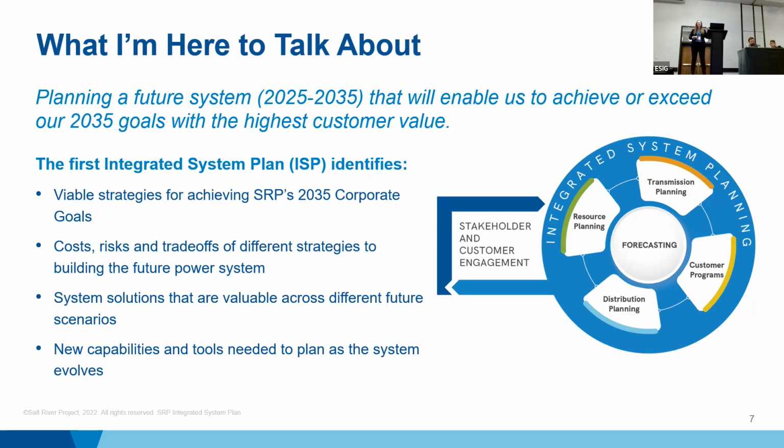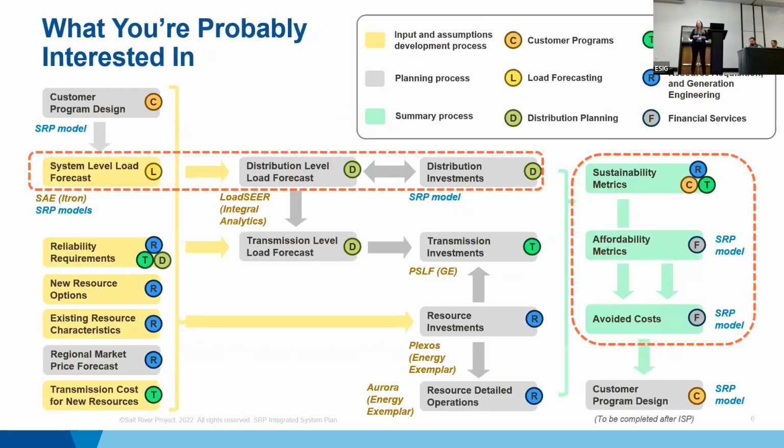That meant that we were taking our established 2035 goals and achieving them or exceeding them at the best customer value. We weren't looking at changing them. We weren't looking at getting better. We weren't looking at trying to think about regionalization, that the scope had to be somewhat small and discrete. From November 2021 to April of 2022 is when we developed our study plan and documented all of those assumptions, right? So it took almost 3 years to get to the point where we were ready for the analysis, right?